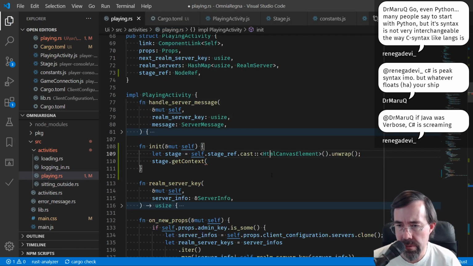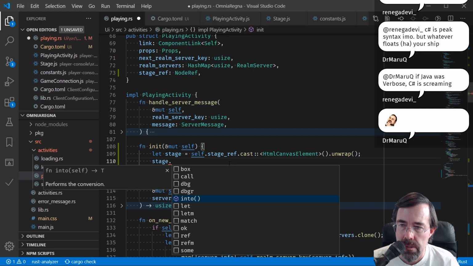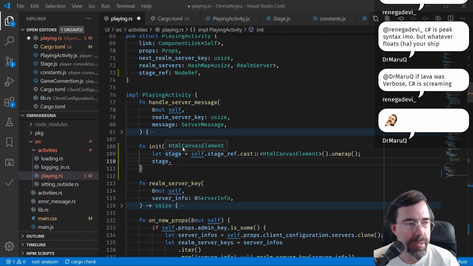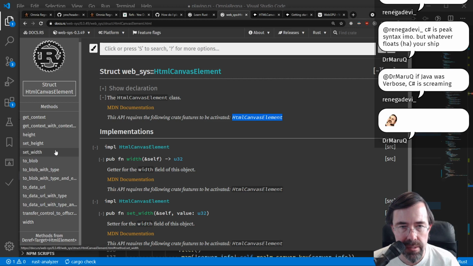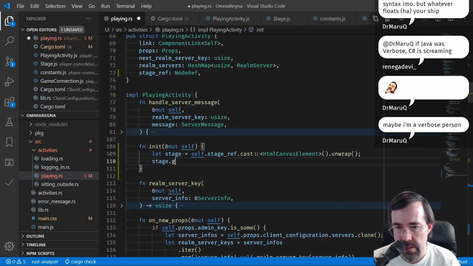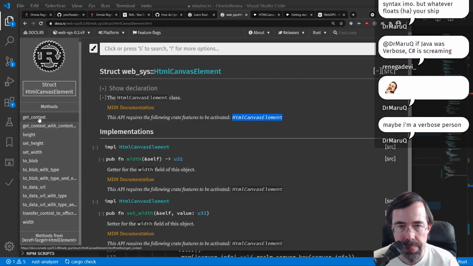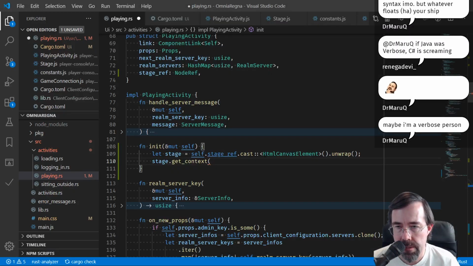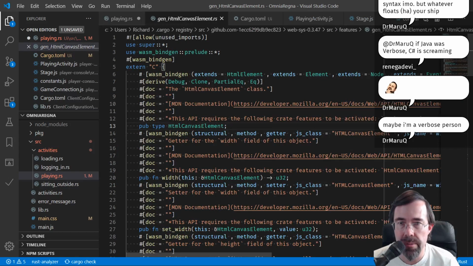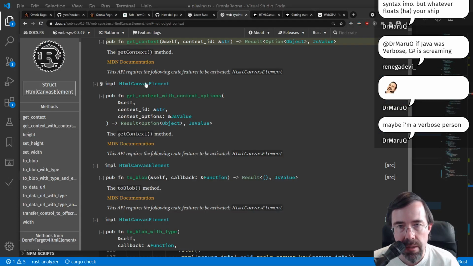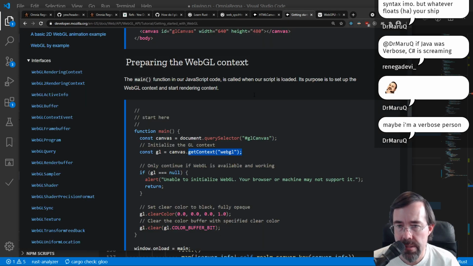Now it should be able to import it, and I should have a get context as well, I hope, right? I don't have a get context. What's the type on it? HtmlCanvasElement. And what can I do with an HtmlCanvasElement? Oh, it's get_context. And I'm not going to get help from autocomplete because it's not going to show up here. It's all extern C. Get context takes a string. The string is going to be webgl.